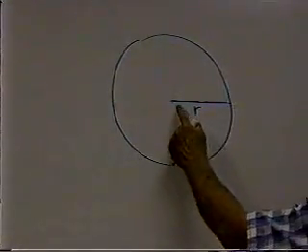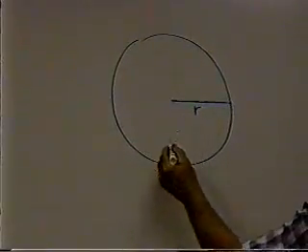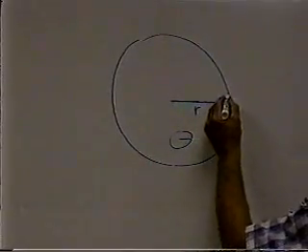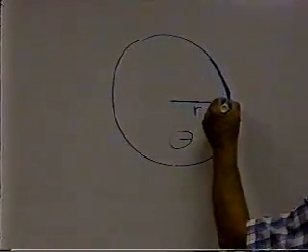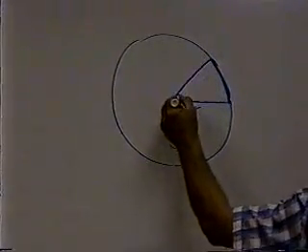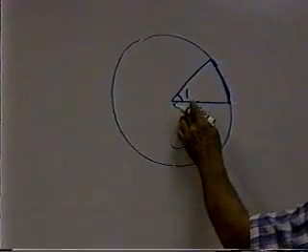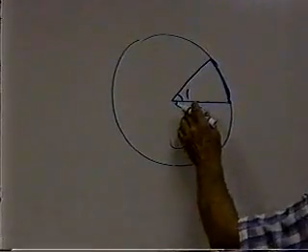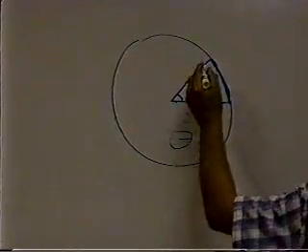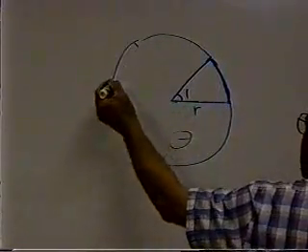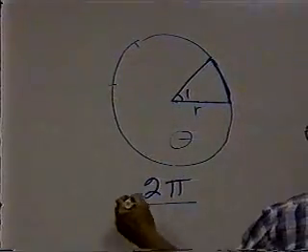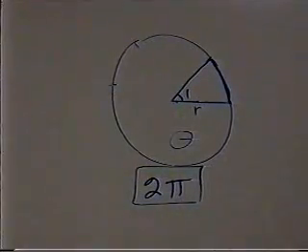Now, a radian measure is where, if you take any circle, small circle, large circle, if you take the radius of that circle and mark it off around this side, so this length is the same as this length, and you make an angle here, that's considered to be 1 radian. And it so happens in any circle, small or large, if you take that radius and mark it off, it will come out exactly 6.28 times, or what we call 2 pi.